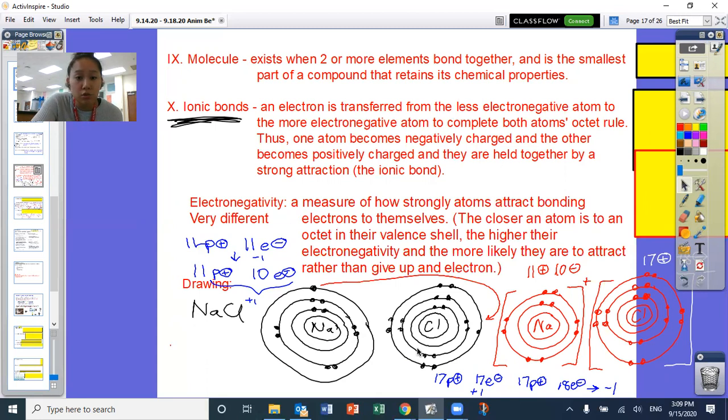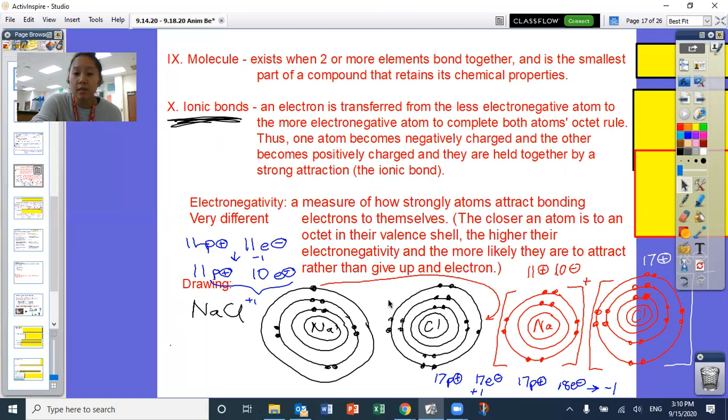But in order to do so, as you can see in the valence shell of sodium here, there's only one electron, and that is very, very unstable because underneath it has an octet that it would much rather have showing. Okay, so sodium has a low electronegativity because this one is just being loosely held on. It's far away from the nucleus and it's super unstable. So it's very, very likely that it will just give it up. And it's going to give it up to chlorine.